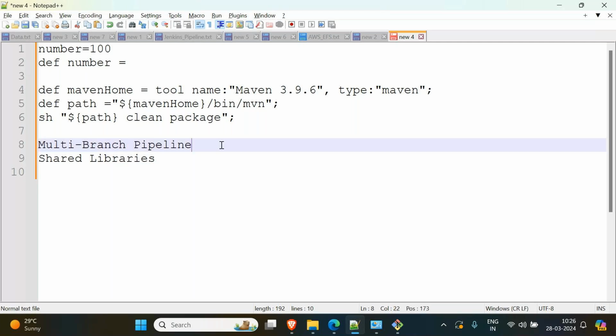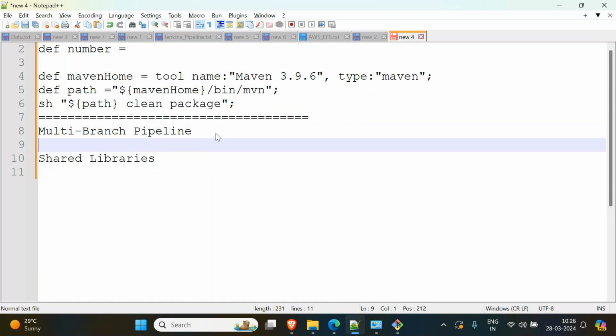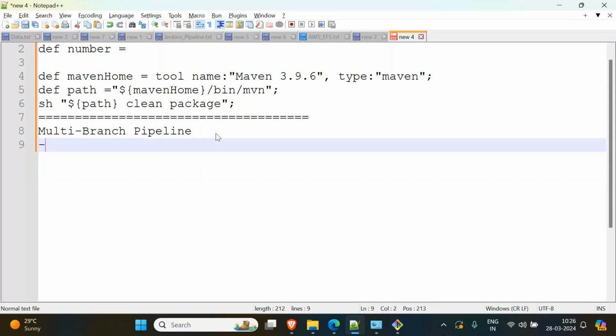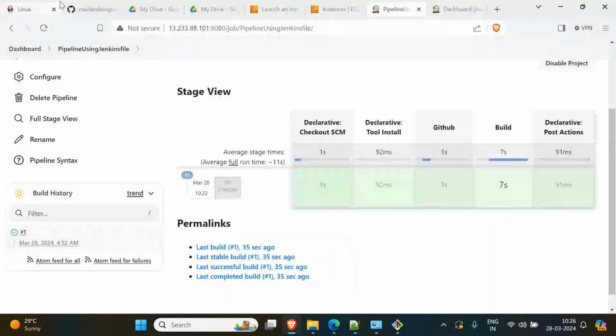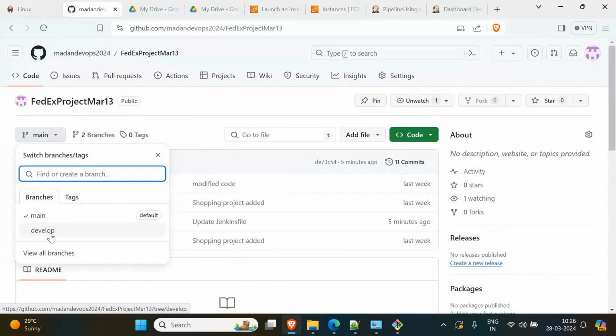What is multi-branch? Try to understand what is multi-branch. See, assume in this example, you go to here. As of now, I have the main branch, and of course, I have a develop branch as well. Let me delete this develop branch.